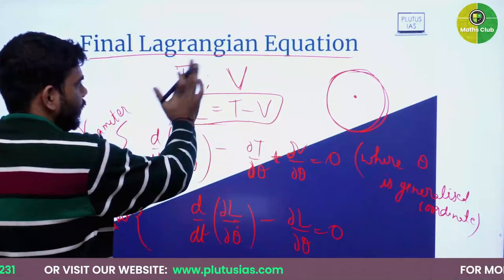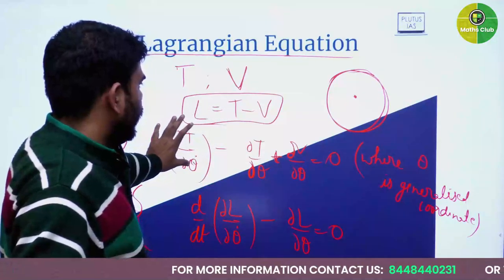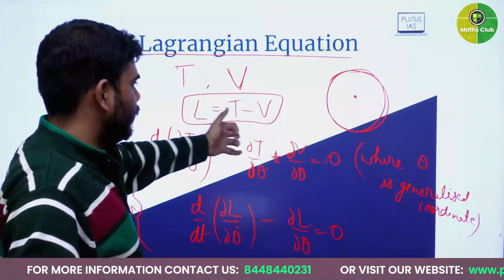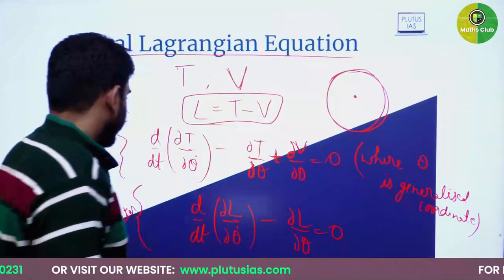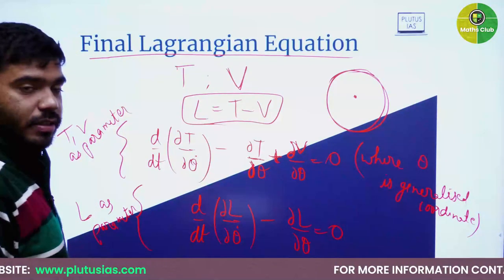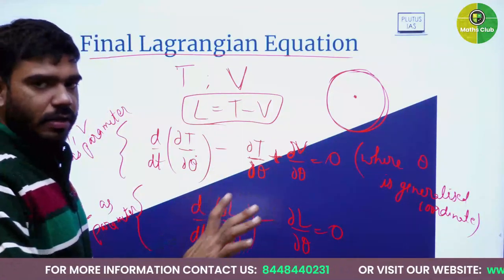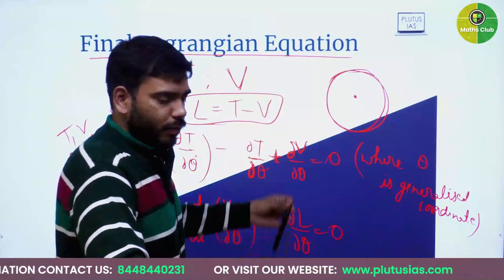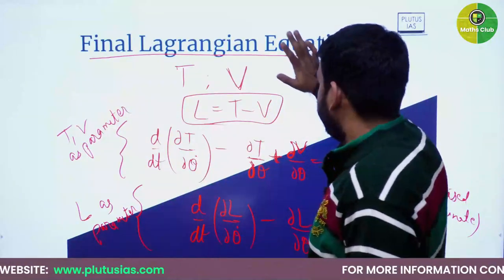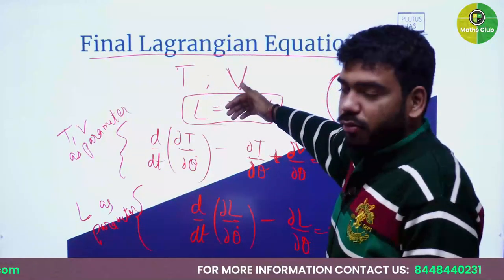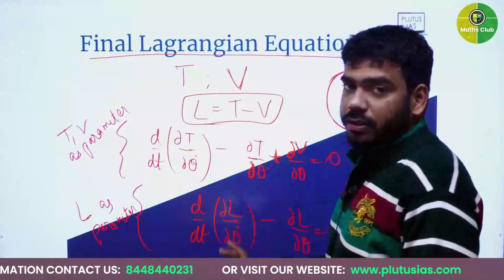If you want to use the parameters as T and V itself without computing the final Lagrangian function, we can use the first equation, where it is explicitly mentioned in the form of T and V. If we have to use it in terms of the Lagrangian function, then we can use the second equation. This is purely on the basis of the Lagrangian function, and you can get answers from either of the two equations. So this is very simple. All we have to do is find the potential energy and kinetic energy of the body, then find the Lagrangian function, then use either of the two equations to get to the final answer.